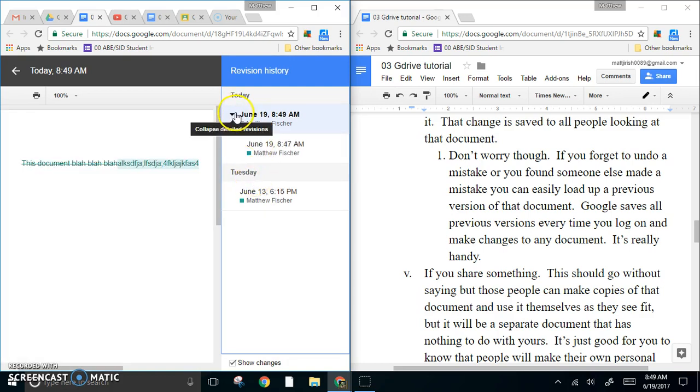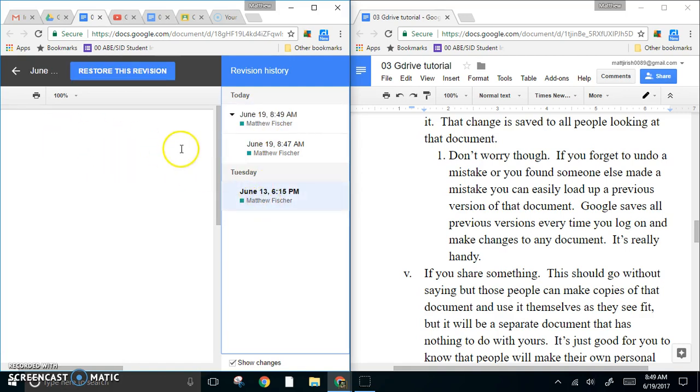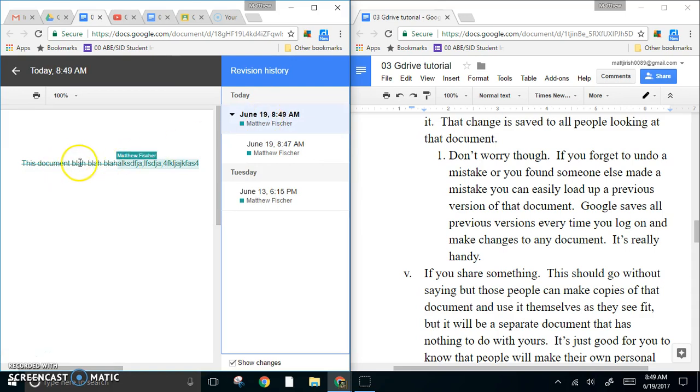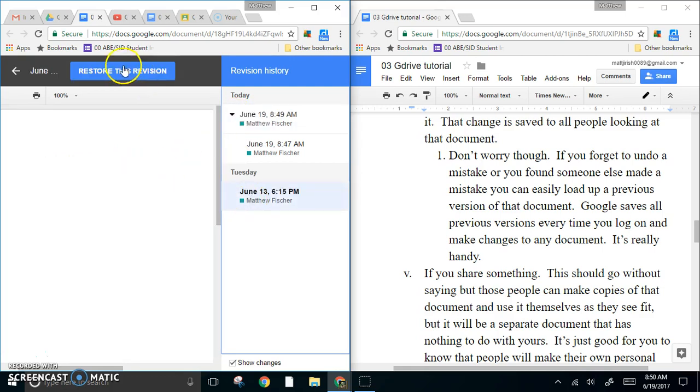So I've only made changes to this document a few times, but you can see the first time I had it, on Tuesday, it was just blank. Now today, I'd added this and then deleted it and then added that. So they have that all there. If I wanted to go back to the original one, I can click Restore this revision.